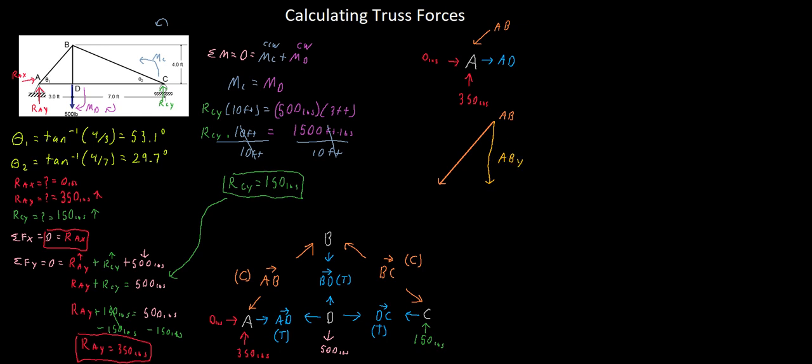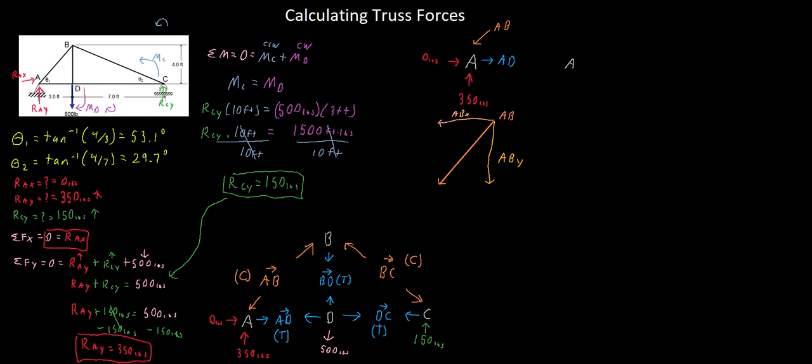So this would be ABY clearly, and if you choose this goes up for ABX, doesn't really matter. But if A squared plus B squared equals C squared, these can replace AB because that's all AB is. It's acting in the X direction to cancel out AD, and it's acting in the Y direction to cancel out 350 pounds. And so if you think about it a certain way, we can redraw our free body diagram in joint A, and everything else will be the same. Let's see what we got.